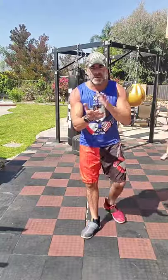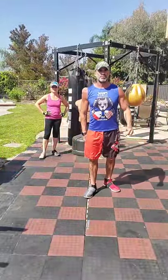So right here, we're picking up the pace now. Now it's a full squat thrust. Your body should be flowing. Your muscles should be a little warmed up. Temperature should be getting up there. And now we're ready to start rolling. A much faster pace. So just one squat thrust each end of the shuffle.